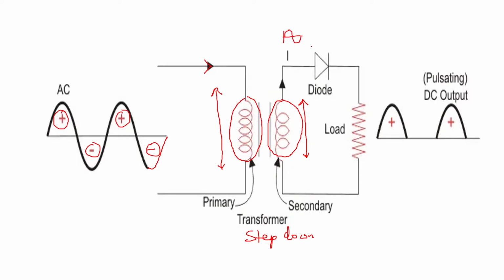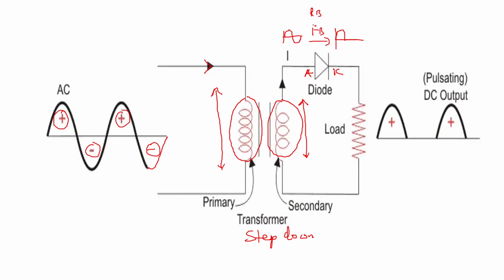This alternating current will pass through this diode. When it is passing through the diode, when the input is a positive half cycle, you will get an output. But when the input is a negative half cycle, there will be no output. Again, when the input is a positive half cycle, there will be output. When the input is a positive half cycle, the anode of the diode will be positive with respect to cathode, and the diode will be forward biased. But when the input is a negative half cycle, the anode will be negative with respect to cathode, and the diode will be reverse biased, in which there will be no flow of current.